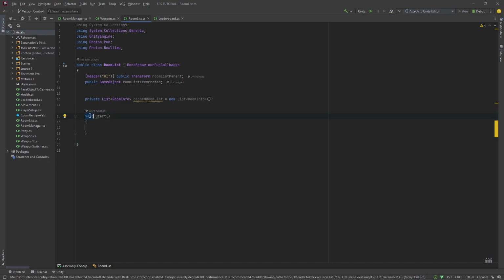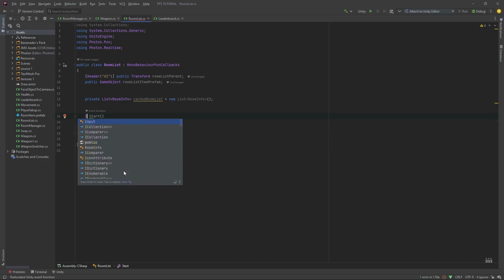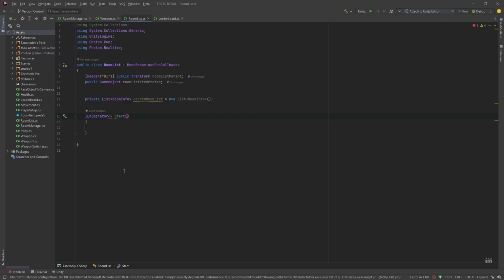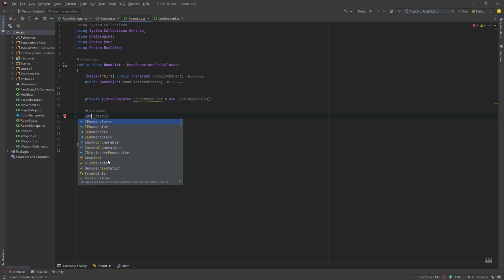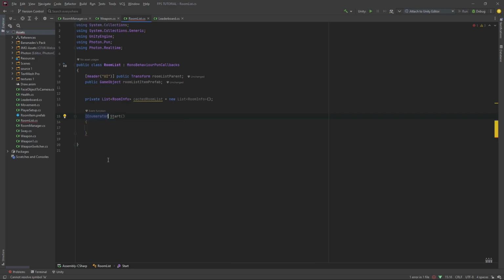Let's delete the Update method, and we'll change the Start method from void to IEnumerator, with no angle brackets, like so. And Unity will automatically call this. It's smart enough to do that. So first we'll just do some precautions.